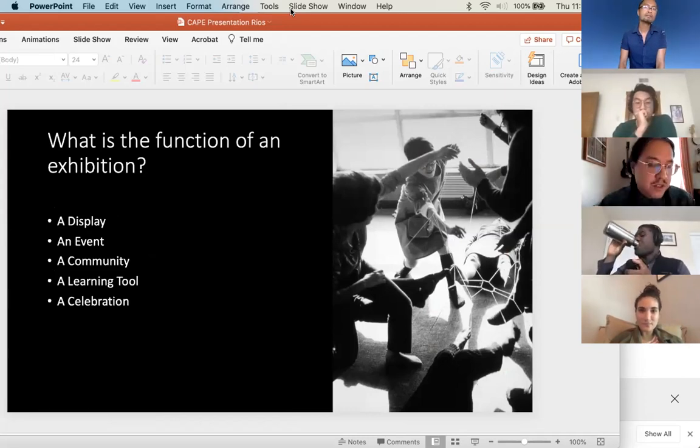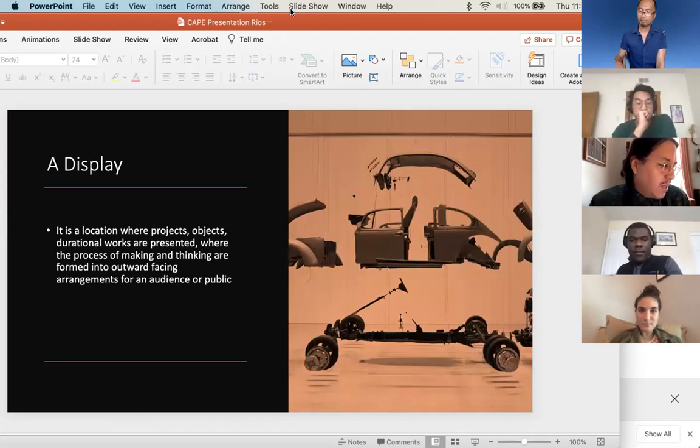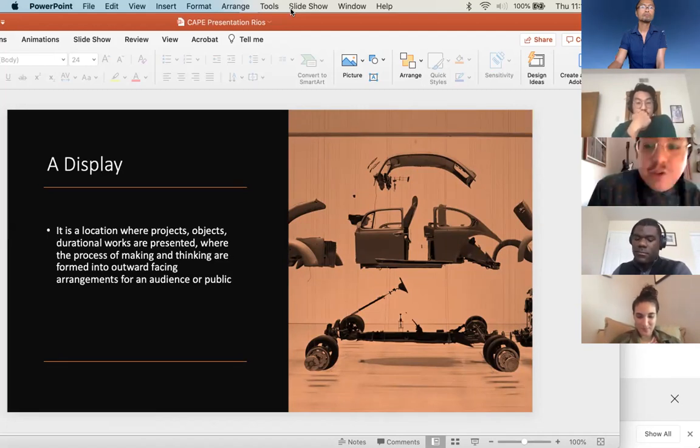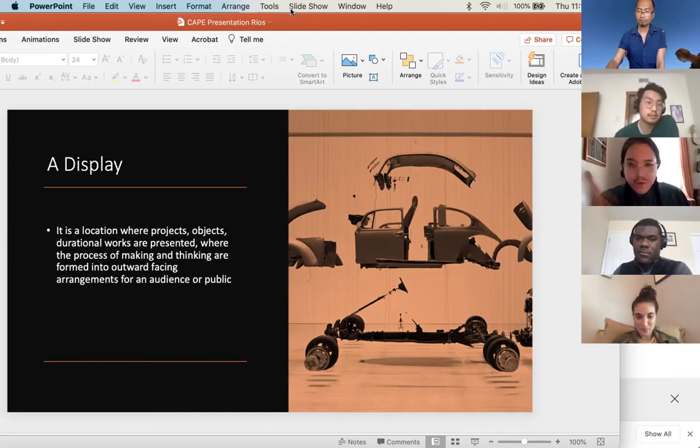So, clearly, a display. Because of CAPE, I think the projects are for the most part completed, although it sounds like some were never able to get off the ground. But if we put that aside for a second and assume most of the projects are pretty much completed, we could greatly reduce our labor and our thinking by simply finding a platform to locate documentation of the completed work alongside whatever contextualization is desired, because there are so many digital platforms to pick from that can house images, links, and text.